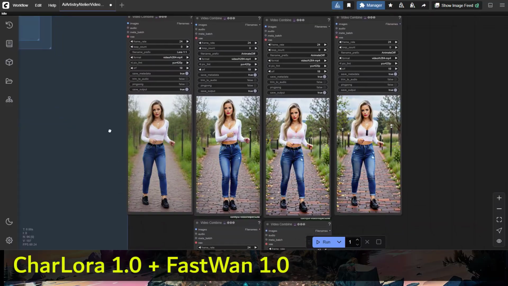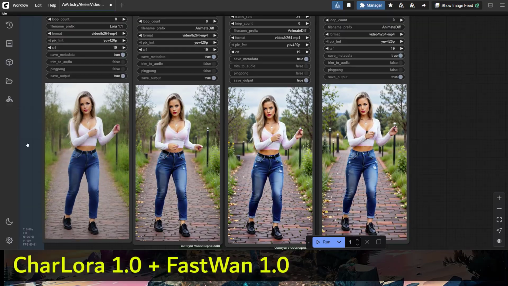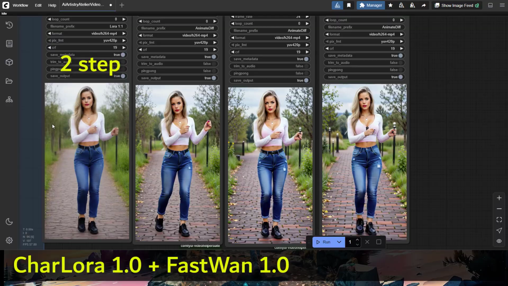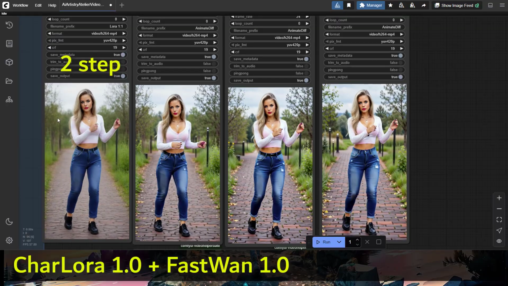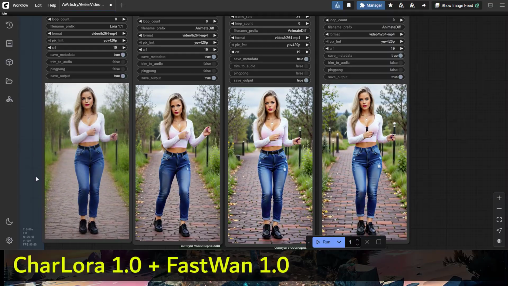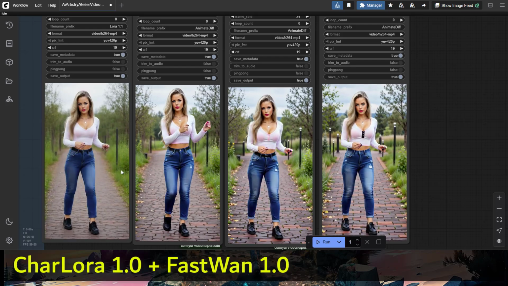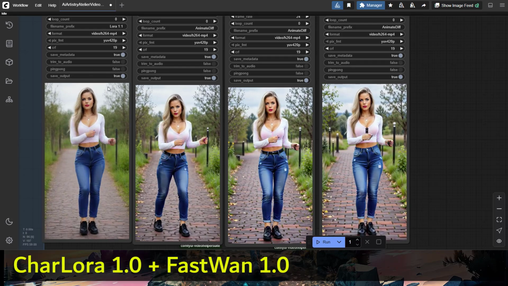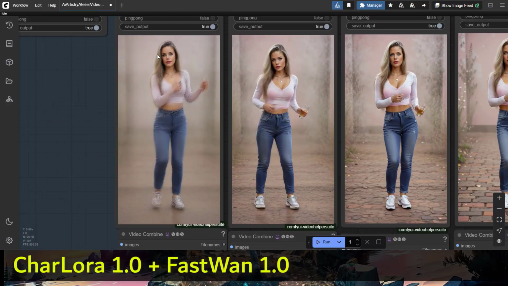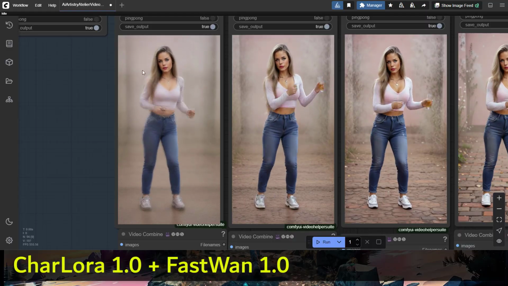So this would be the, just straightening this up here. This will be the 2-step, and you can see within 2-step with 100% of the LoRA on both, it's going very fast. It's pretty stable for the character itself. The background is still missing a bit, but the character is pretty stable. If you compare to the one above, you can see the character is not stable yet. It's still trying to figure out what it should look like.